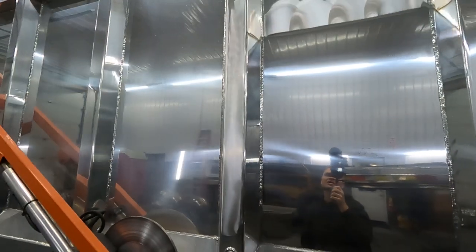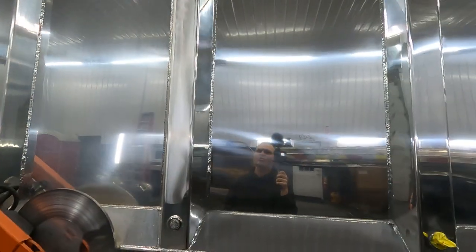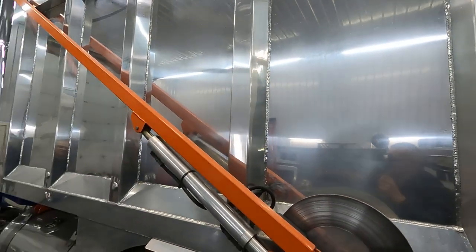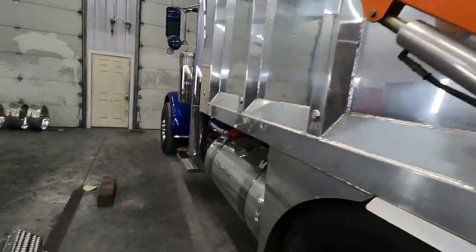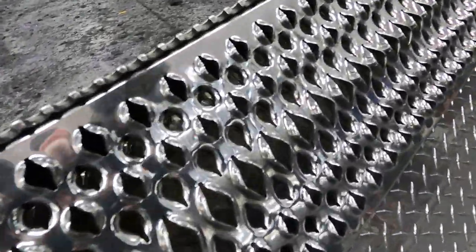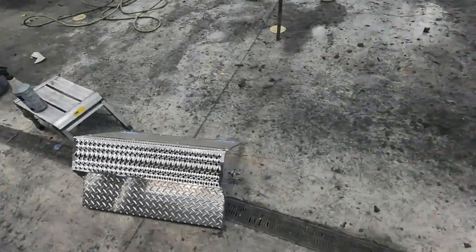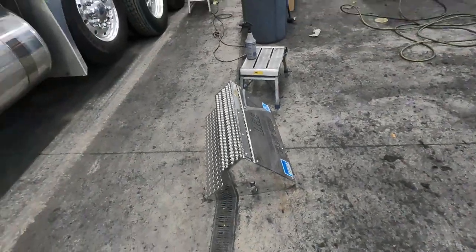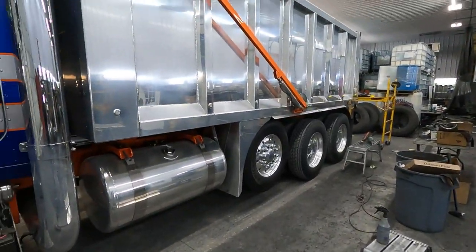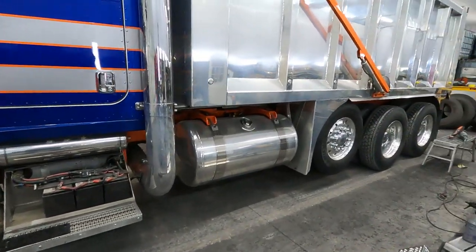So we're going to keep working on this today. Go through a couple more steps, get the rest of this body cut out. Chris was working on some of the step boxes yesterday, if you remember. He's got those looking real nice. Got all the grates done. That really can make a difference on a polished job if you've got the grates all shined up. So we're going to work on the body. I think Chris is going to work on the tanks and the rest of the boxes. I'm going to keep running through sanding.